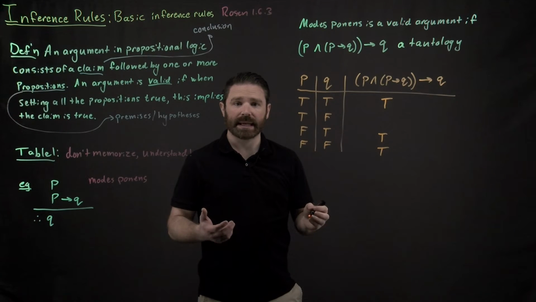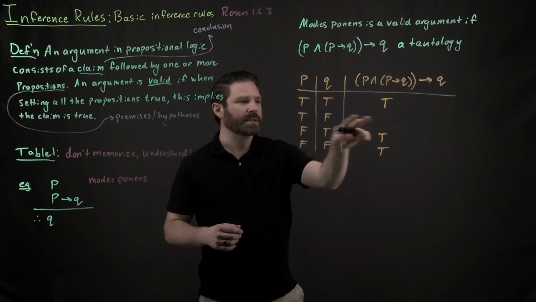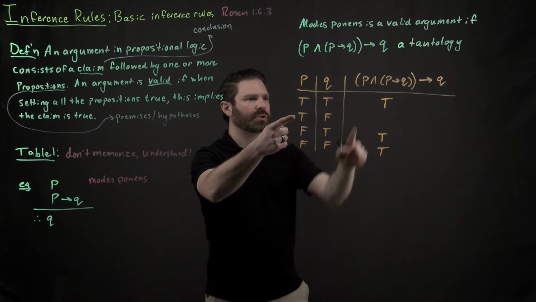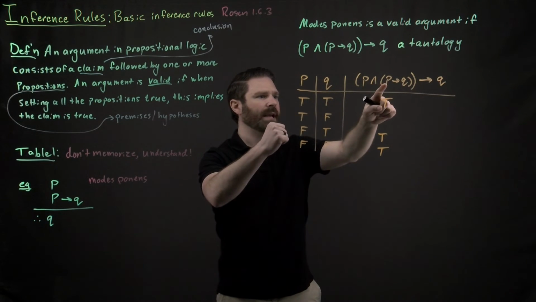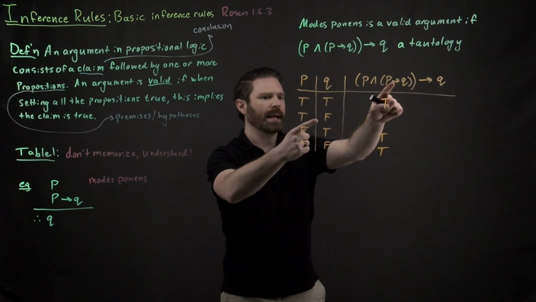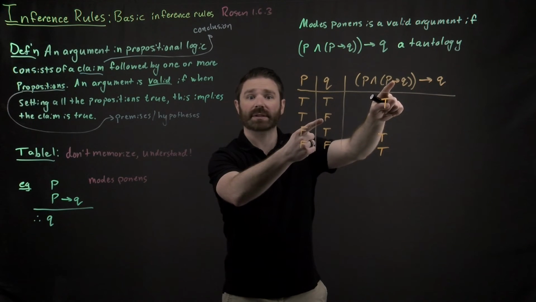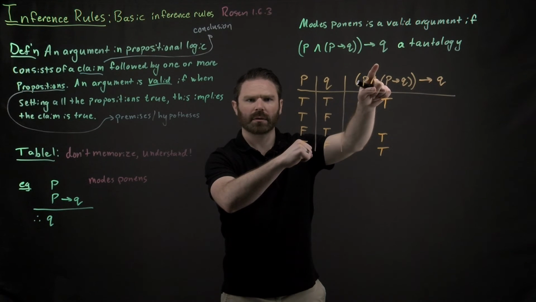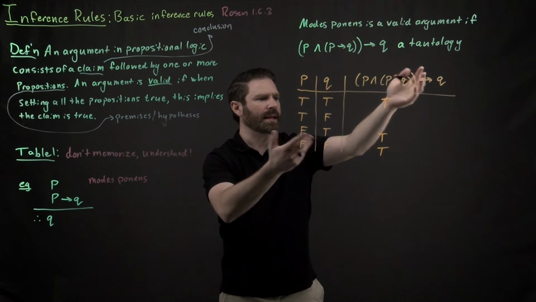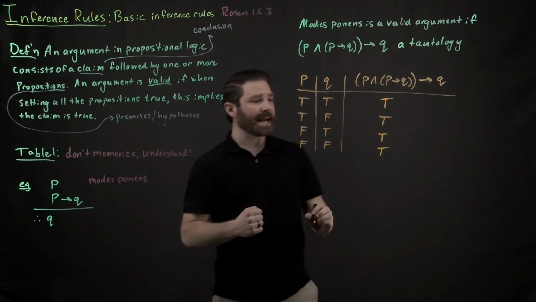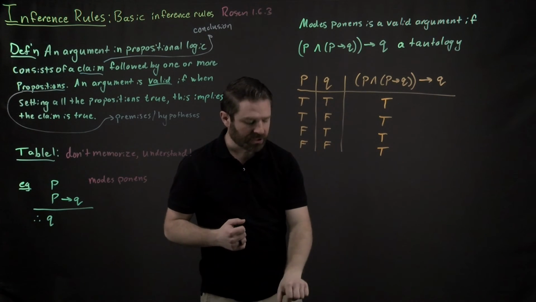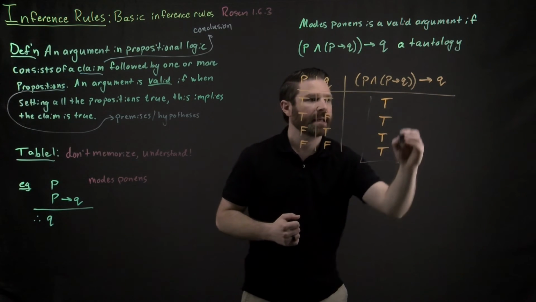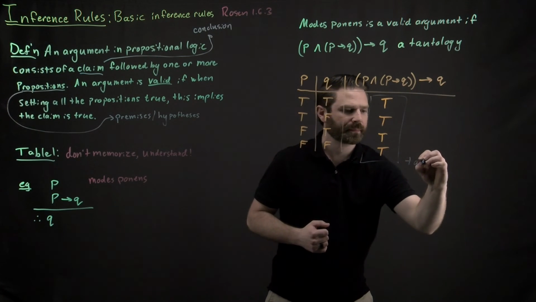So the only one that's going to take a little bit of work is trying to figure out this particular row. So P is true, okay, excellent. And then we have a true implies false. That's a false statement. So we have true and false, that's a false right there. Well, false implies anything. That's a true statement. Fantastic. So we have been able to show that this thing right here is indeed a tautology.